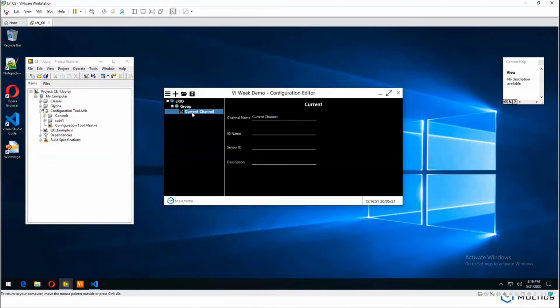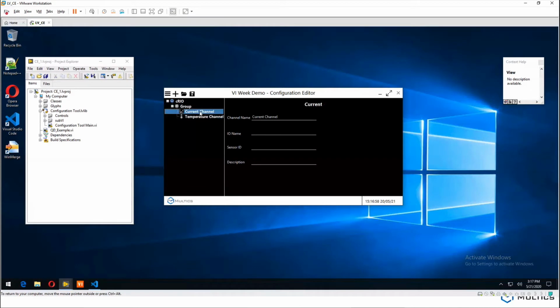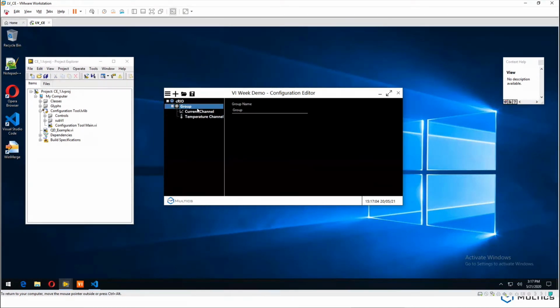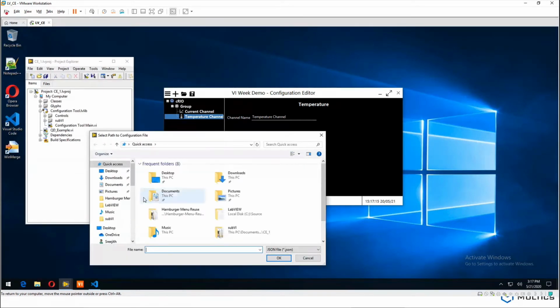Based on what I select, a different VI is displayed on the right hand side. Then I can add different channels, and they have different icons. I've chosen this color scheme so that it's contrasting and easy for people to see, but you can change it accordingly. As I said, you can add these things, and then you can go for save. It allows you to provide a file name, and the configuration is then saved.